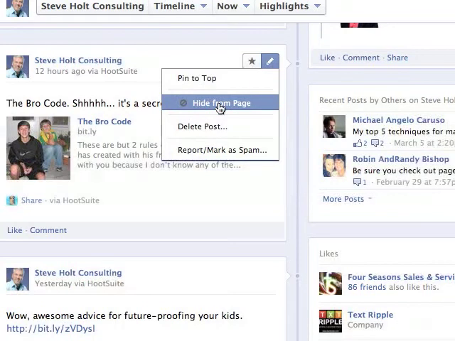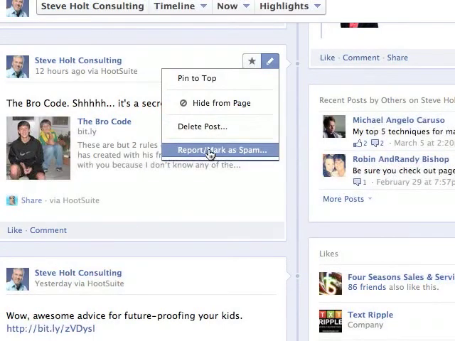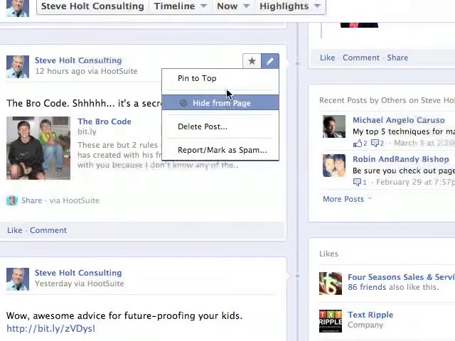If I choose to hide it, it's not going to actually delete it. It's just going to hide it. And then I can go back to that activity log that I just showed you, and I can unhide it. So that's why I want to show you the activity log, because if you see something that you're not quite sure if you want to be on your wall, but you don't really want to delete it because maybe you want to later put it back on the wall, you want to think about it first, you can go back to that activity log and put it back on the wall. You can't do that if you delete it. If you delete it, it's gone. No getting it back. If you mark it as spam, you can go to that banned users list and then bring that person back. Or you can hide it and then go to your activity log and take a look at it.